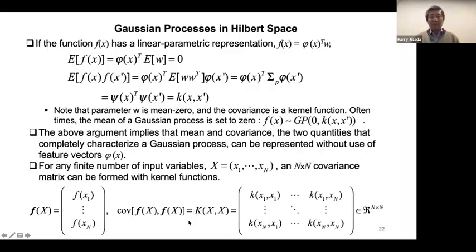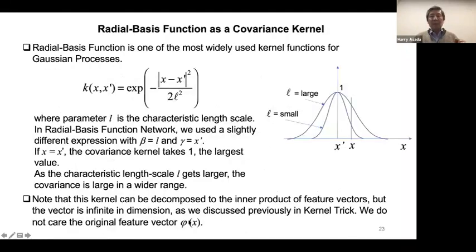Now, we use the radial basis functions. How many times have we encountered radial basis functions? At least 4 or 5 times, right? But it's good to visit this repeatedly, because this is so important and so useful. And in Gaussian processes too, we use this. There are many other kernel functions, okay? But this is the most widely used one.